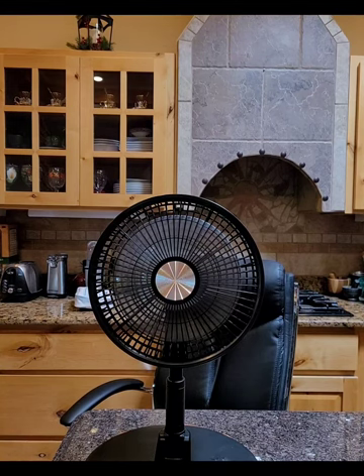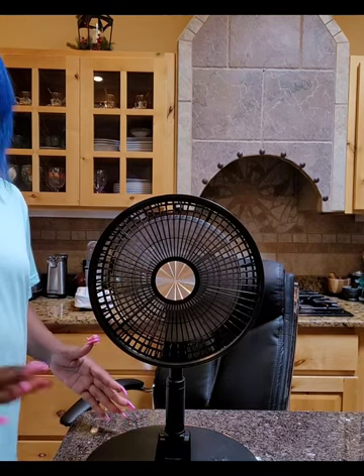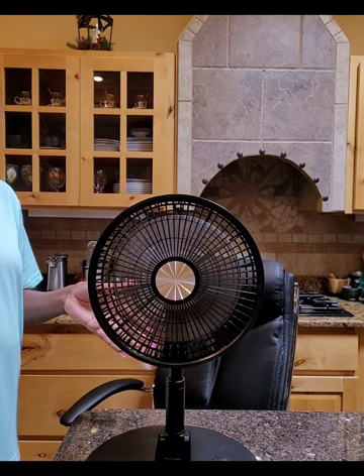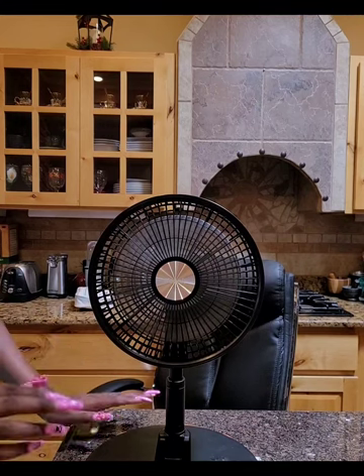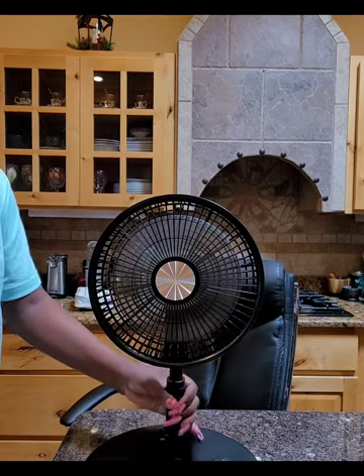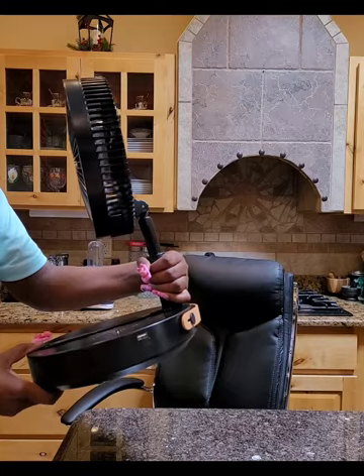I know you're probably thinking you don't hear anything — that's a good thing. I really wanted a quiet fan. I wanted this for my toes at the nail salon setup, but it's going to serve a double purpose because when I walk outside on my treadmill in the RV garage it is very hot. There are lights on this fan — I didn't think about the fact that since it's not nighttime you wouldn't be able to see them well. They're white lights, let me look.